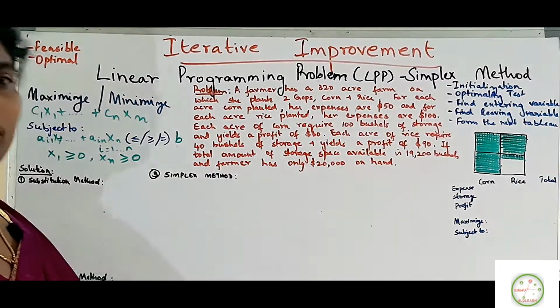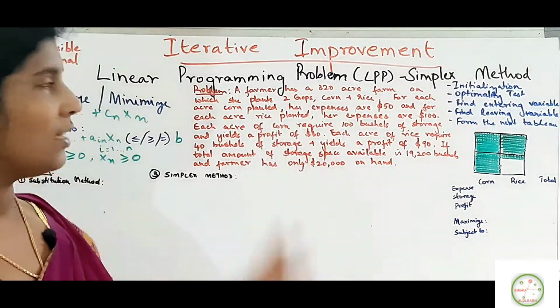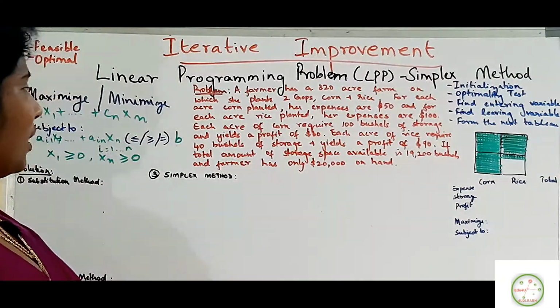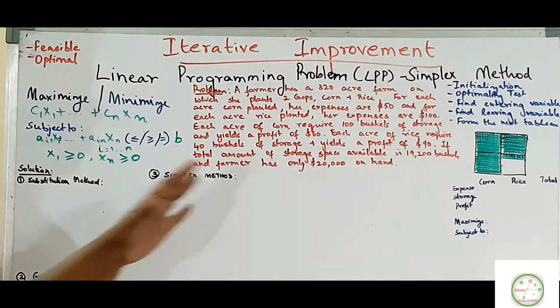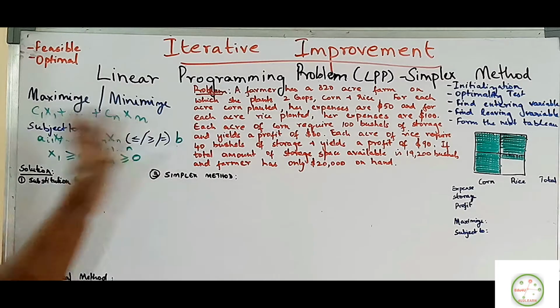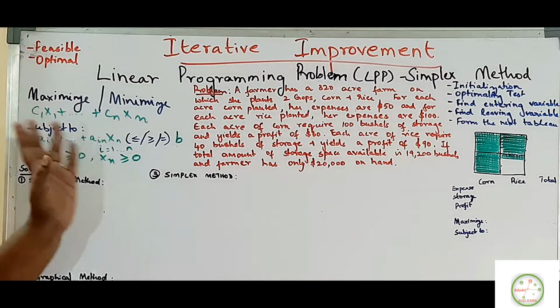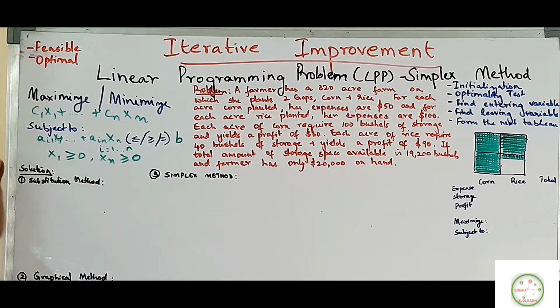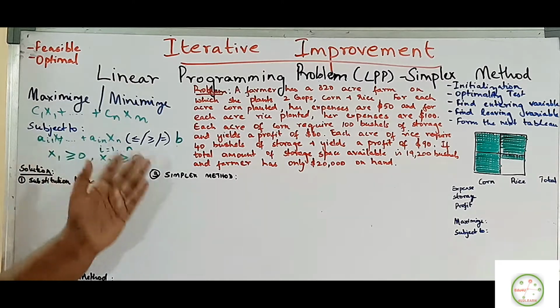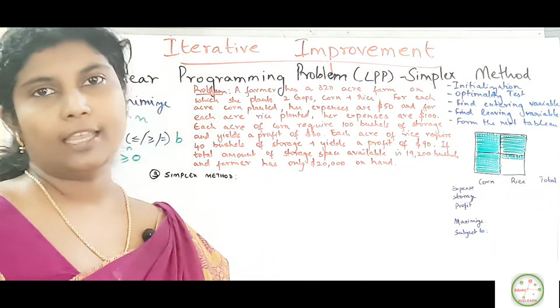Let us first look into this problem, which is called the linear programming problem, commonly known as the LPP problem. Just before getting into an example, this is the normal way of representing it. We either have a maximization or a minimization, which has to be solved with c1 x1 plus, and so on till any number of variables, subject to some equations with some expressions, and every variable has to be non-negative. Okay, let's quickly move on to the example.